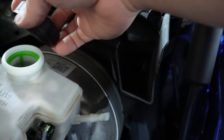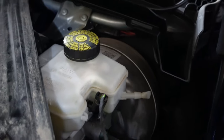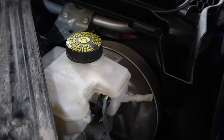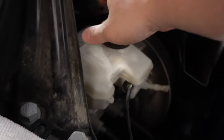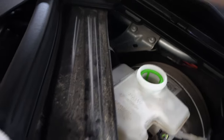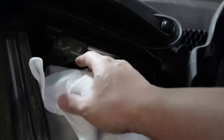As you saw earlier, the cap could be a little bit stubborn to remove. Some brute force may be required. For now, I'm just going to put the cap back on because I forgot to bring a rag nearby when I pull off the cap. But now that I am back with a rag, I'm going to pull off the cap. The purpose is to absorb any overflow brake fluid in case it happens when we are retracting the piston, because brake fluid is extremely corrosive. Don't get it on any paint or metal surface if at all possible.